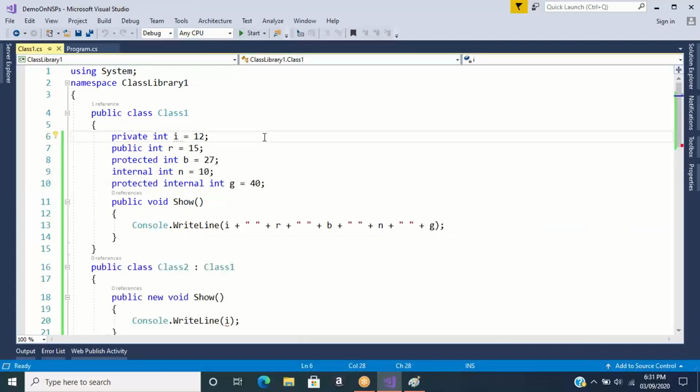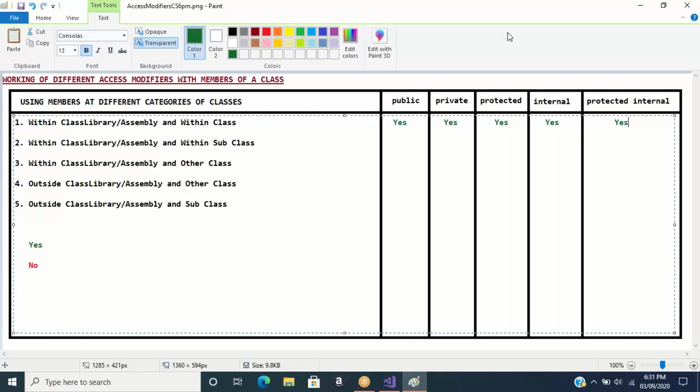Inaccessible. It shows error now. So I doesn't work, private doesn't work. J will work. B will work. N will work. G will work. Except private, all will work in the subclass.